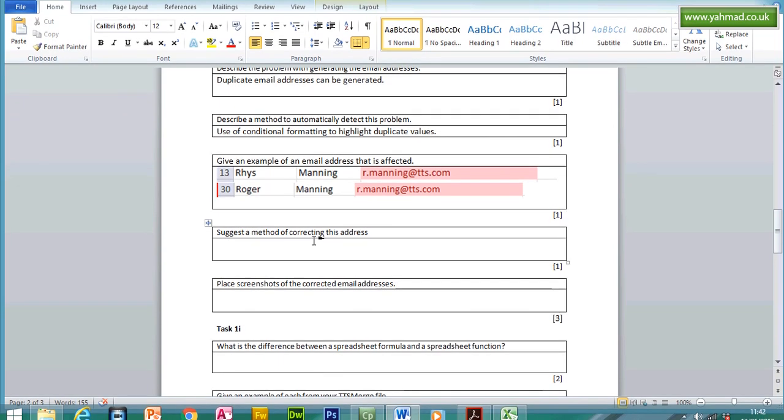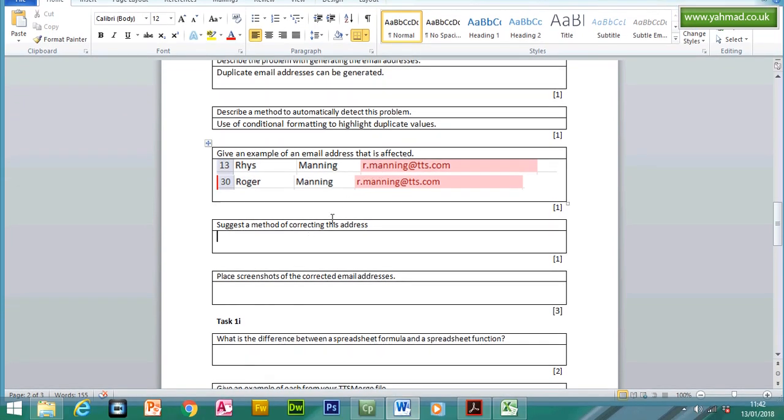Or if it's just a one-off, we can just add an additional letter. So what we can say is manually changing the address by adding either a letter or number.